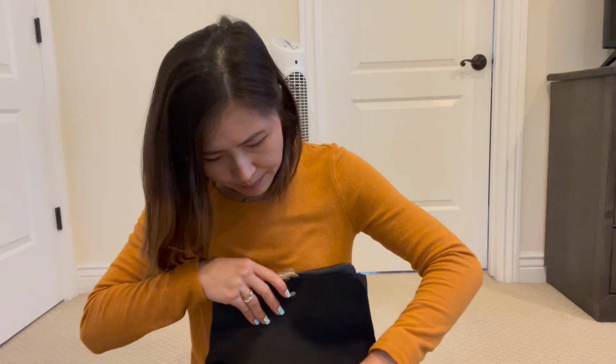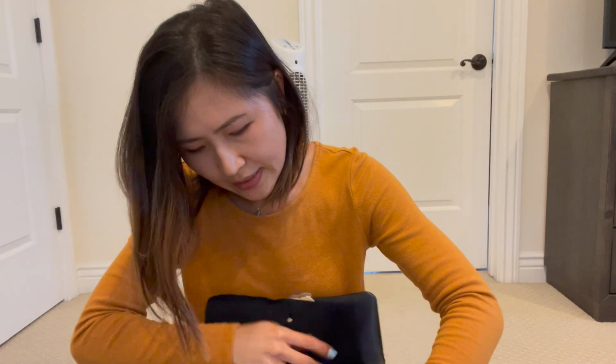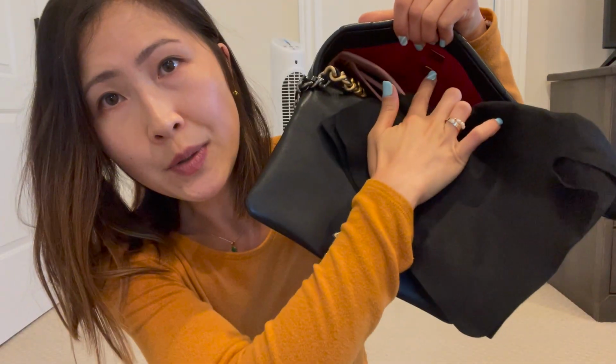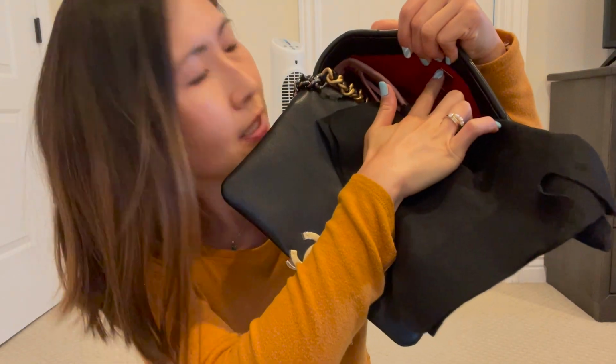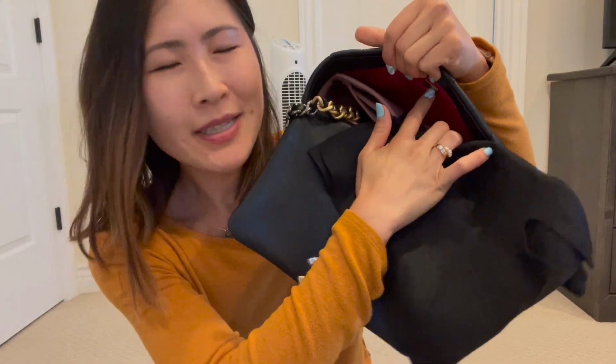something in here for the barcode. And I see it here. So this is what they have. They basically have it like this. You see that little hardware there, and there's a code on there, and I still have it covered with the plastic, but that's how they identify now. So new Chanel bags moving forward are not going to have any authenticity card, just that.